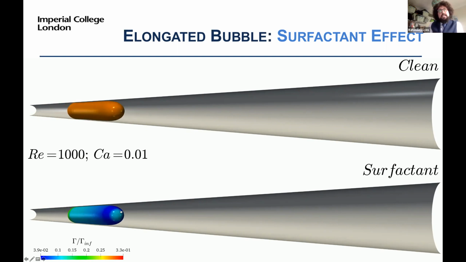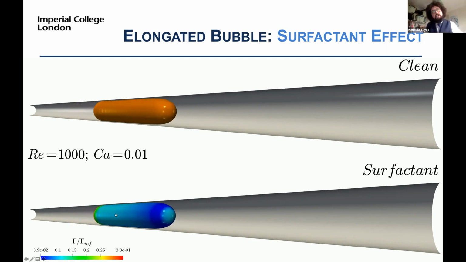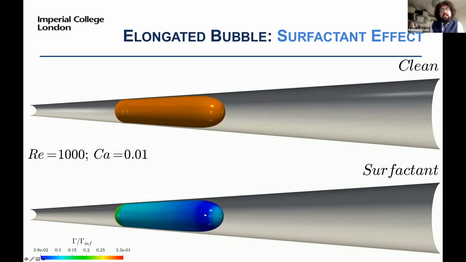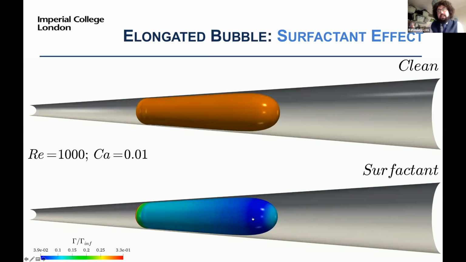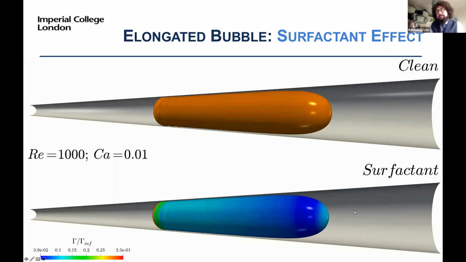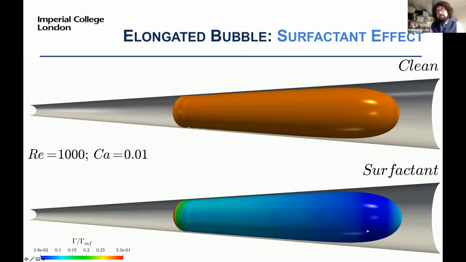In the beginning, everything is homogeneous. But all the surfactant on the interface has been pushed to the back. And you see here in the back, it's really high concentration. And in the front of the bubble, it's low, apart from really the nose of it. We're going to come back to this later, because there is circulation. And that's why here in the nose, the front of it, it's not dark blue.